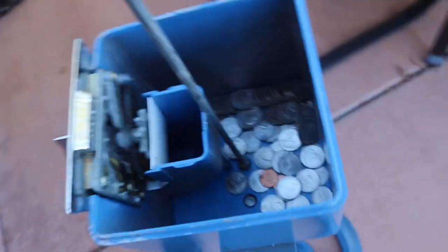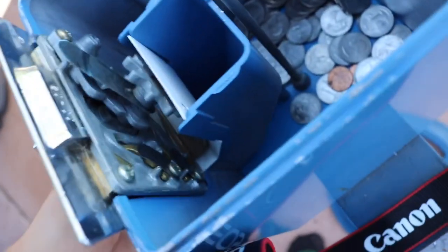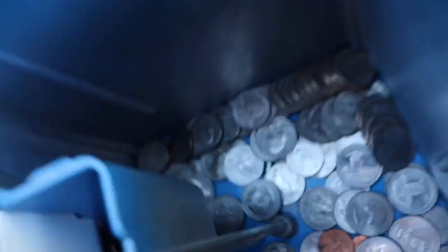It's like a hundred-plus degrees out, but I'm in the shade so it's all good. Here — are you guys ready? There's not that many, there's like two or three coins in there, you know. But you guys know I love to lie — look at all that moolah, baby! We got some pennies in there, and we actually got a quarter right there. I don't know how that got there. Oh my god — so I got this machine for free, plus some extra money.